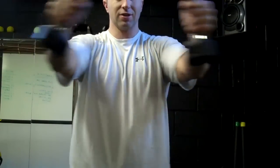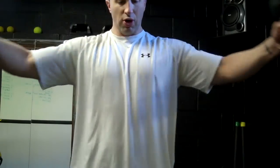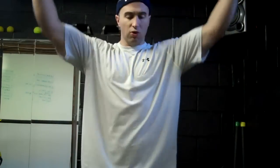Hitting some reverse flys — take some light dumbbells. Recommend you guys do this before your workout. You can do it every workout if you want. Some Y raises, thumbs up, go five that way. Just seven and a half pounds that I'm using. Thumbs down — empty the can.